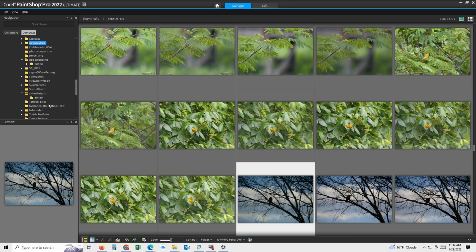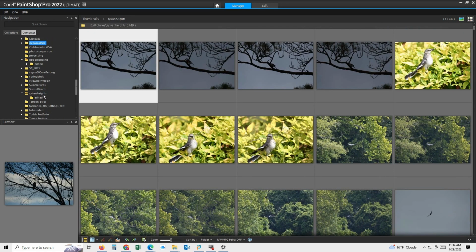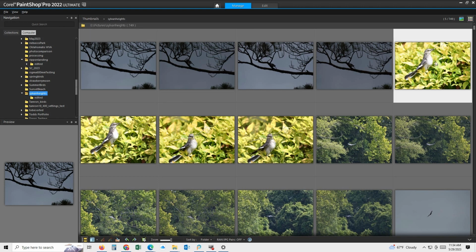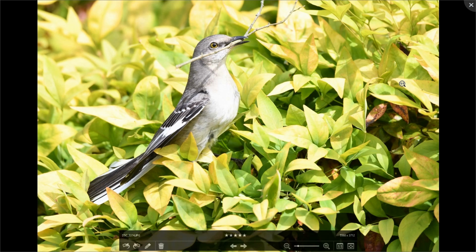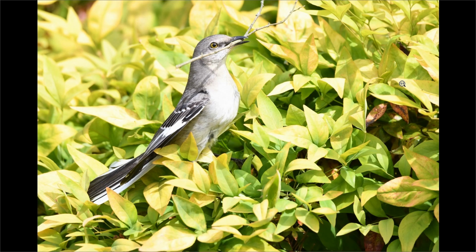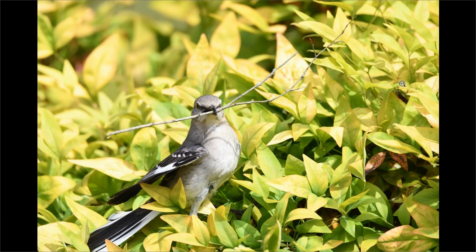Sylvan Heights. Alright. So before I got to Sylvan Heights, we were going through Richmond and went to James River to a park there. And while I'm standing by the bathrooms waiting for the missus to come out, I look over and there's this mockingbird in the bush right in front of me. So I took a picture. Yeah, it's just a mockingbird, but I thought they were pretty cool photos.